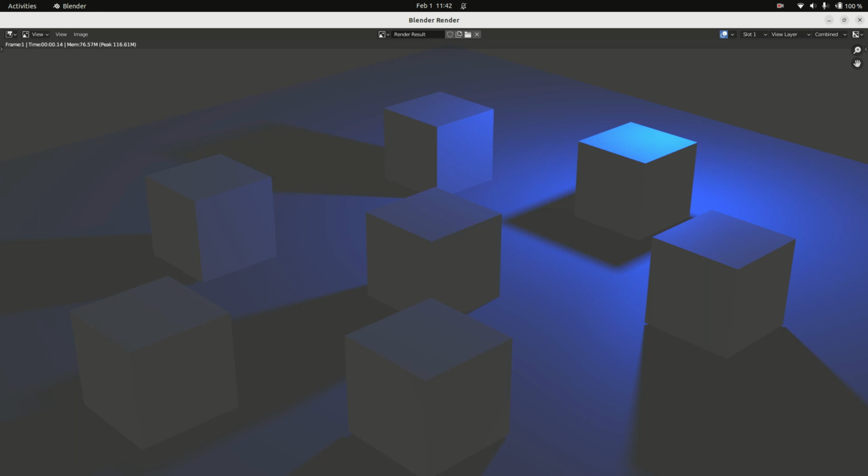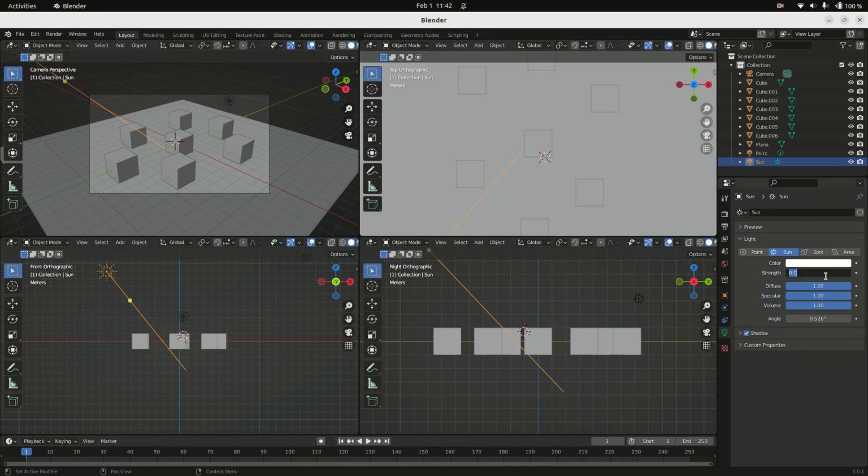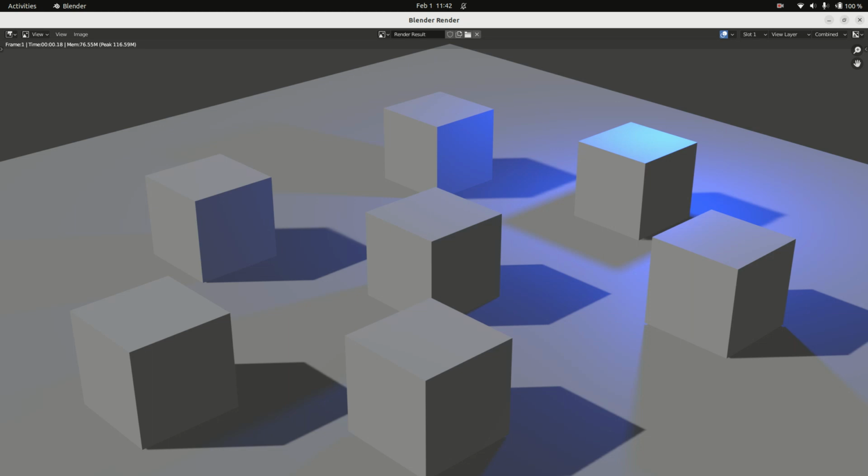But the sun, going back to a strength of one whole sun, all the sun's shadows and lighting is done in parallel. So sometimes your scene will call for lighting from such an impossible distance that you would end up making them functionally parallel. But if they're closer, you're going to want to have a point light.